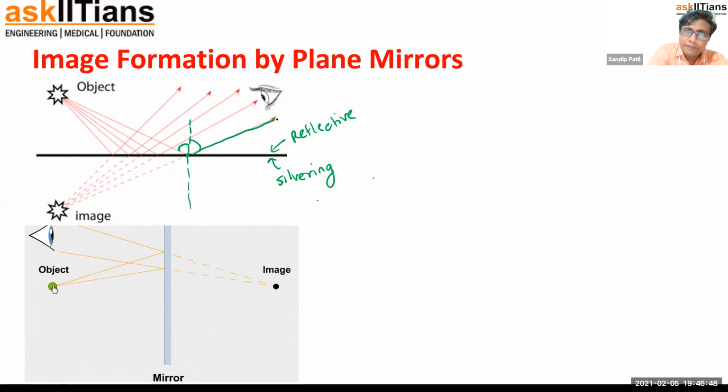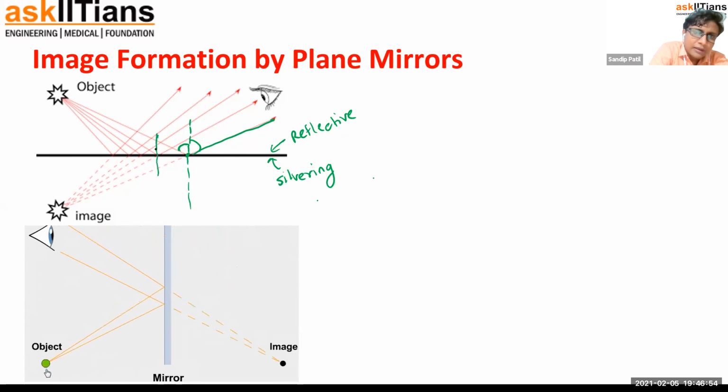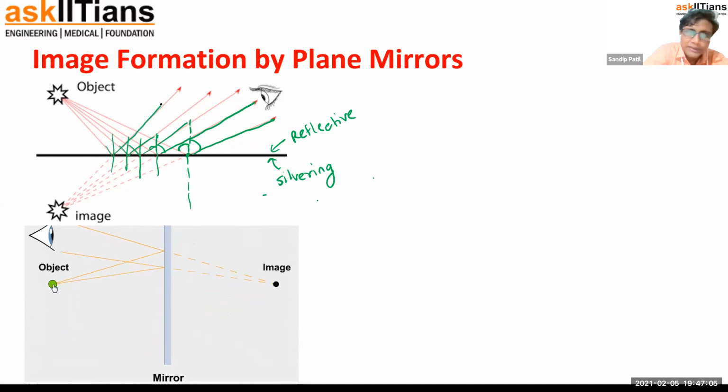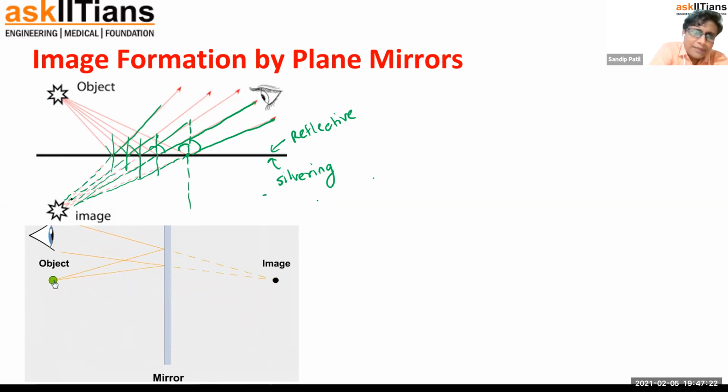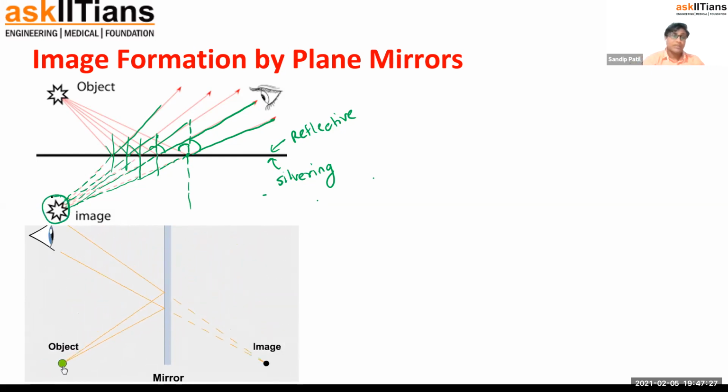Once we got the reflected ray, let's try another ray. So this is the second ray, draw another normal here. This is the angle, make the same angle, you'll get the reflected ray like this. This is another one. Angle should be the same. This is the only concept. Once we got all the rays like this, whatever those rays are, just extend them behind the mirror like this. Simple. Once you extend them, they will meet at one particular point, and that particular point is nothing but the image. So this is how the image is formed.